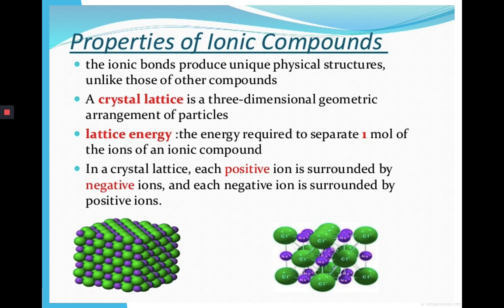Now, we have an energy associated with them, in terms of the formation and the breaking, so we define it as our lattice energy, the energy required to separate one mole of ions in an ionic compound. So in a crystal lattice, each positive ion is surrounded by negative ions, and each negative ion is surrounded by positive ions.